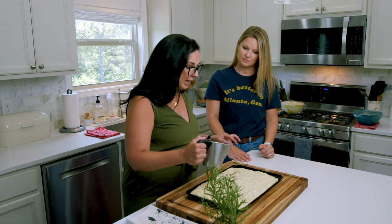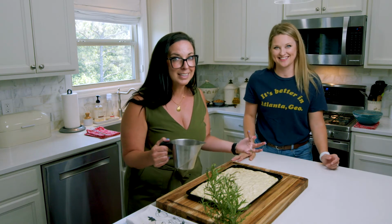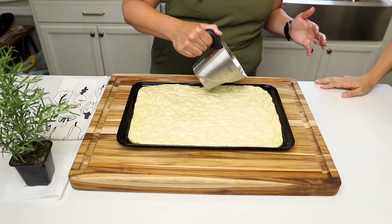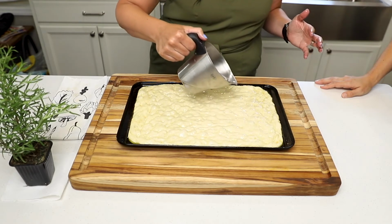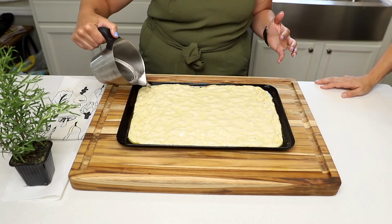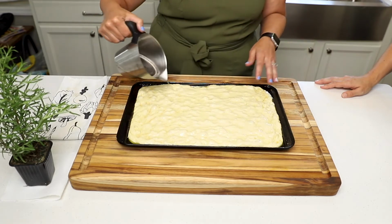So we have half a cup of water here with some sea salt. And I want to say I used about 2 tablespoons of sea salt. And all I'm going to do, never done this before, you can check the pro tips on the website to decide whether or not we liked it. But I'm going to pour my saltwater brine just on top of my dimpled focaccia bread dough. It is so amazing.